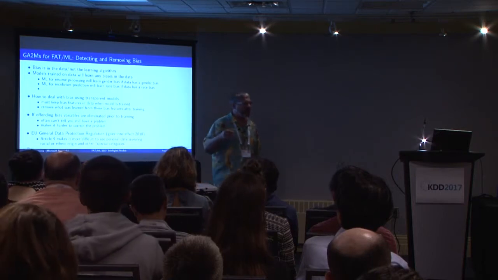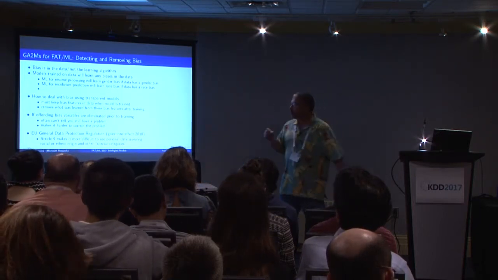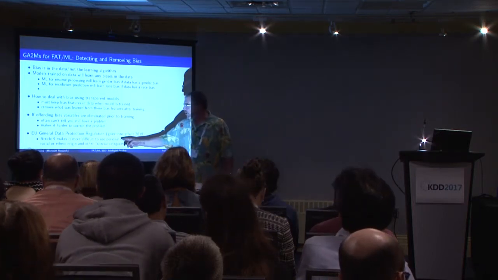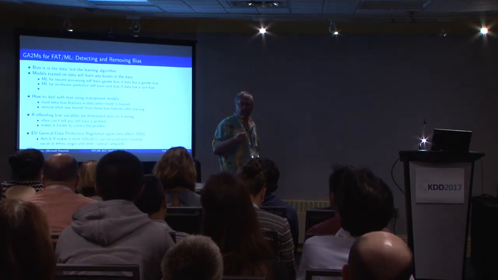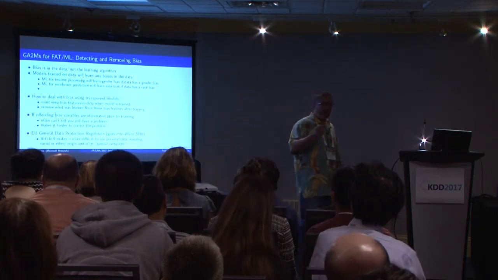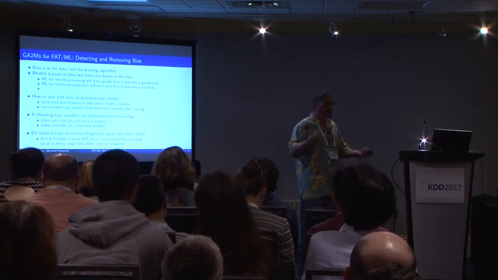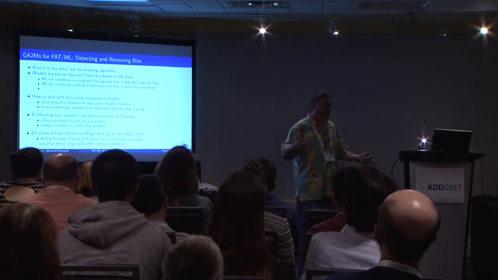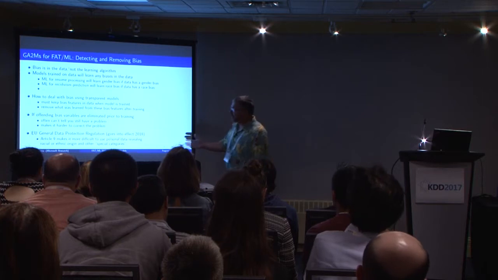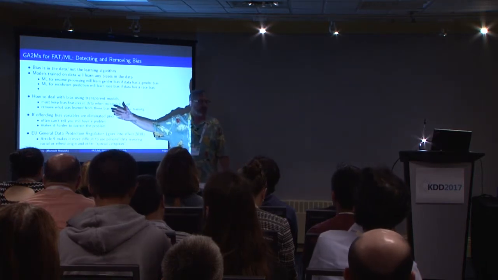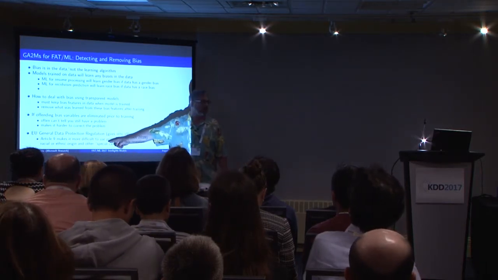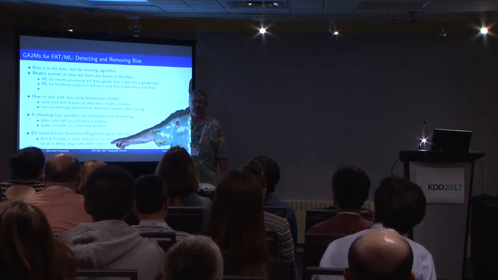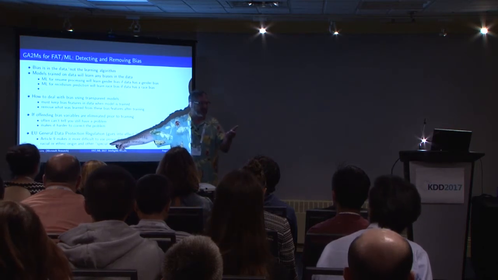And this is why things like the GDPR rule, Article 9, says it's going to be harder to get access to certain protected variables, like race and gender, because they don't want the models or anything you do with the data to be biased by those variables. And it turns out, if you're thinking the way I'm thinking, this is the worst thing you could possibly do. This kind of guarantees that your models will be biased against those variables.